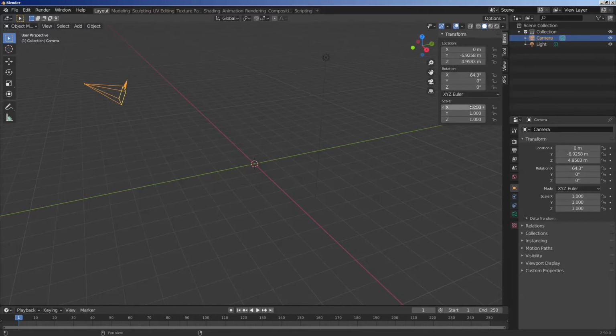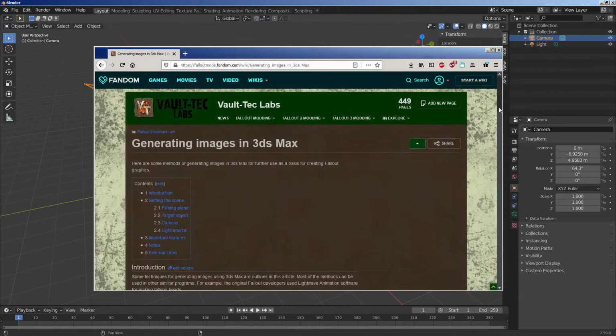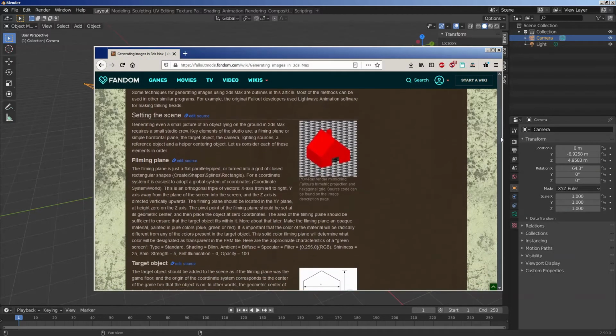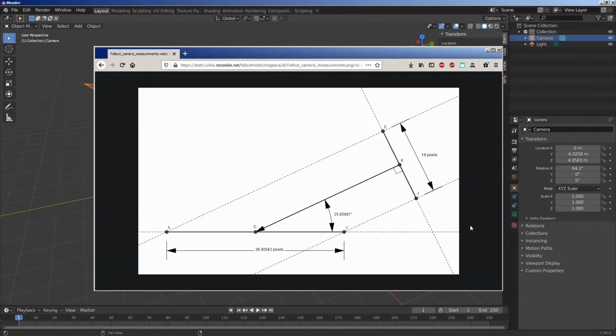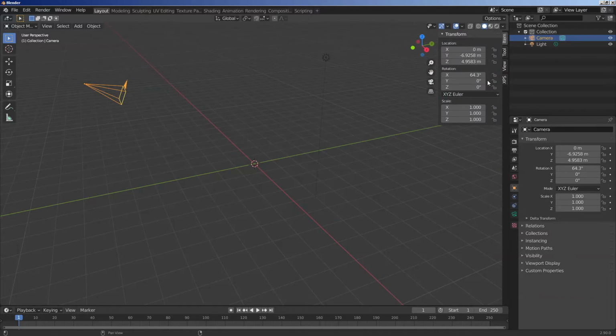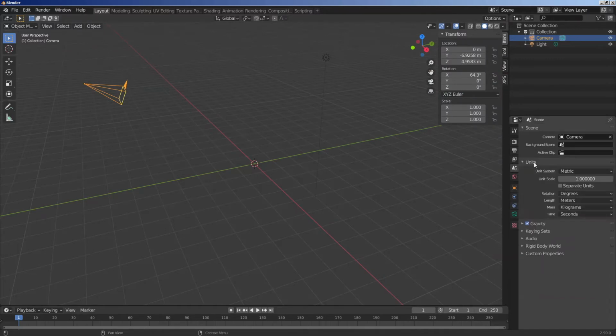64.34109. If you're interested in where I got that random looking number, check this wiki page where one super smart modder explains how they reverse engineered the camera angle. Link should be in the description. And if you want Blender to show you all the decimal places in the location section, open the Scene Properties tab and change the units drop down from metric to none.